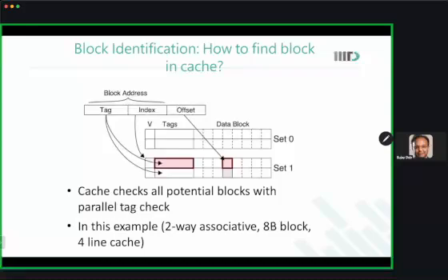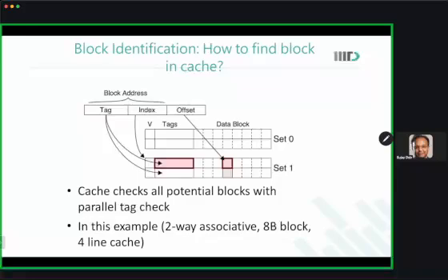The good part is that all these address segments you can evaluate in parallel. For example, as soon as you get the block address, you will in parallel evaluate whether there is a tag match as well as an index match. If the tag and index match and you get the block you are looking for, you say that there is a cache hit.